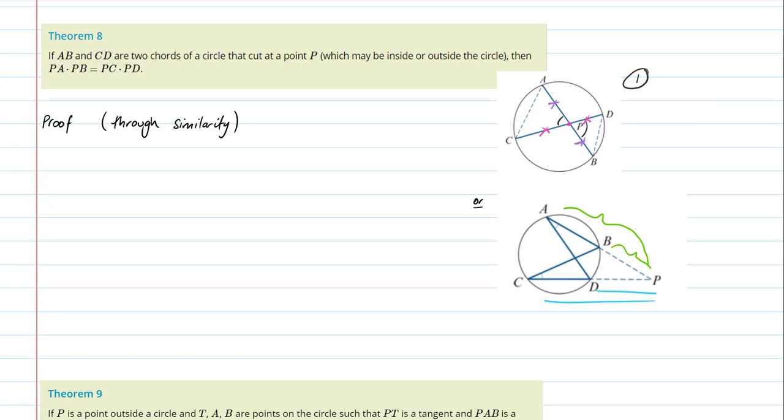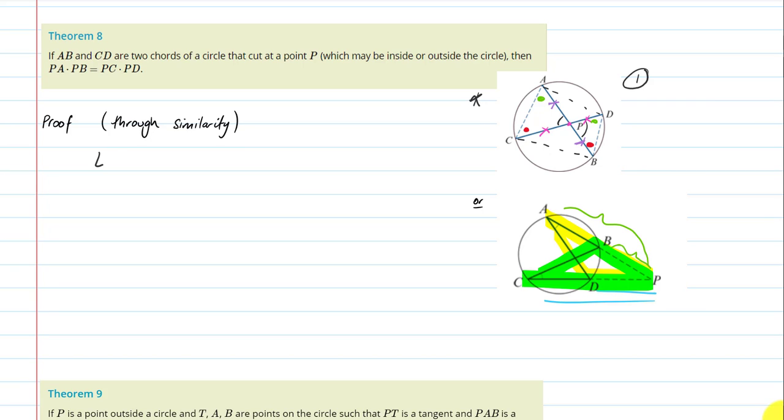Okay, so let's have a look at a proof. For this one, I'm going to use diagram 1, but we could use diagram 2 as well. Just a heads up, if we use diagram 2, we're going to prove that APD is similar to CPB, and it's going to look pretty much exactly the same. So what I'm going to do is add some dotted lines here. I cannot make any assumption about parallel lines as much as I want to, but what I do have is some angles, such as these two, that are equal because they're off the same arc, and these two that are equal because they're off the same arc. So the red ones are off arc AD, and the green ones are off arc CB. So I can make these statements.